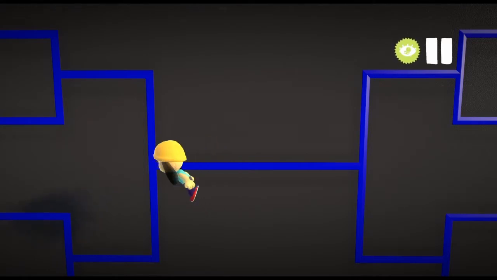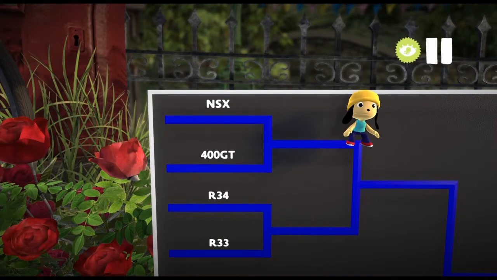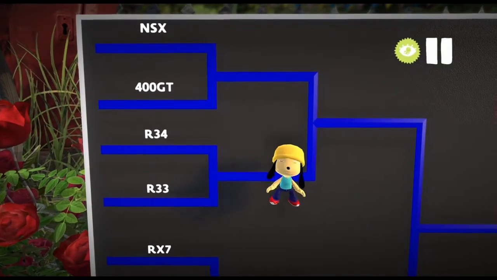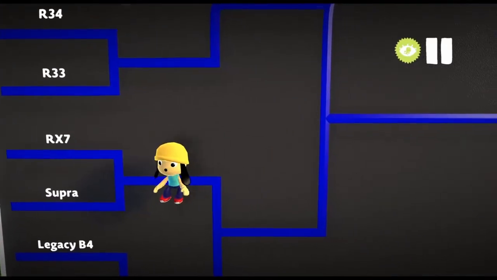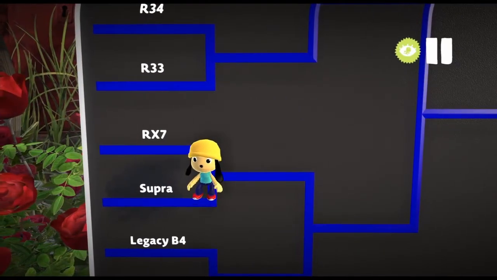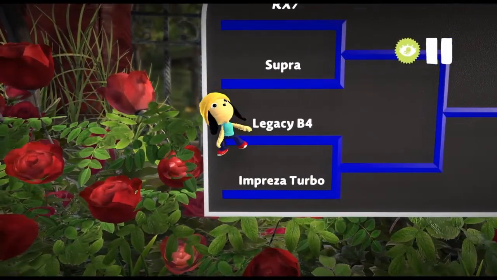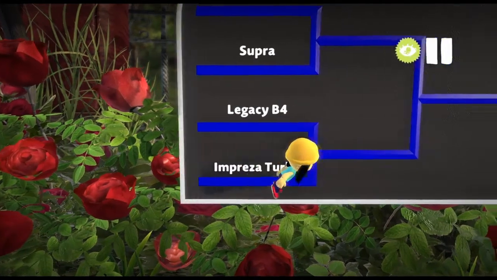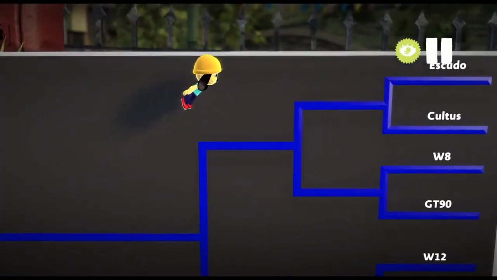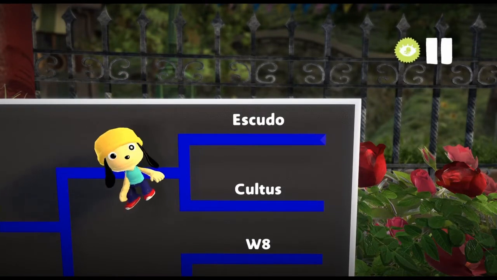Alrighty, so let's look at our competitors. For the first race, we have the Acura NSX versus the Venturi 400 GT. The second race, we have the R34 Skyline versus the R33 Skyline. Third race, we have the RX-7 versus the A80 Supra. Down here, we have a Subaru battle, the BE5 Legacy B4 versus the 93 Impreza Turbo. And over here, we have the Suzuki Escudo Pikes Peak versus the Suzuki Cultus Pikes Peak.